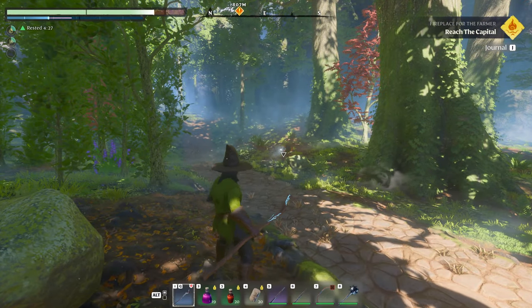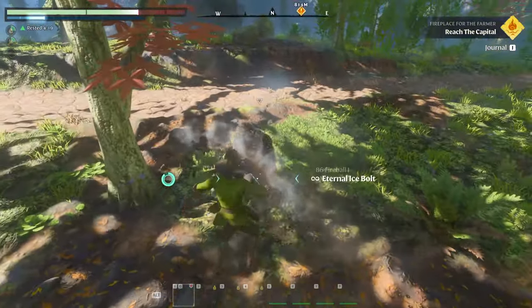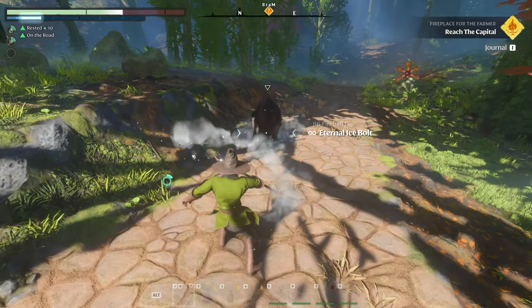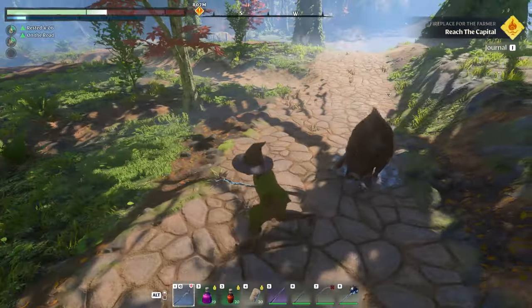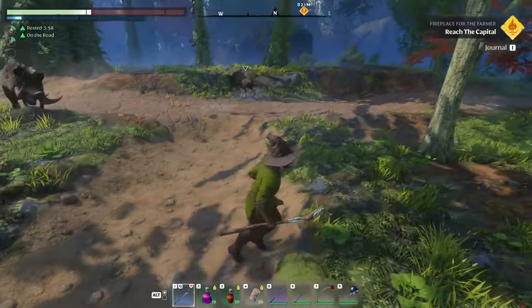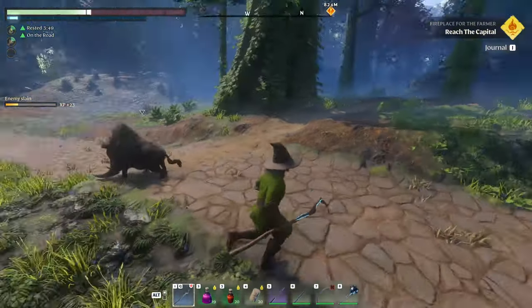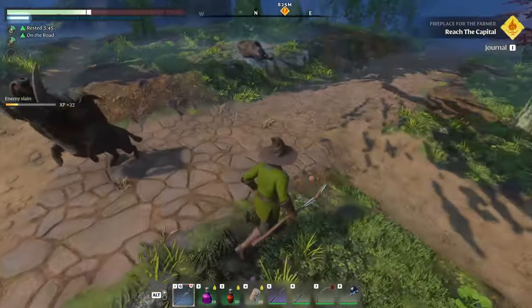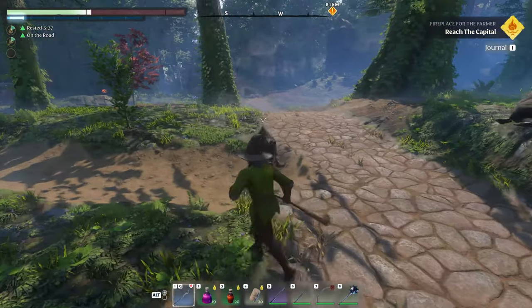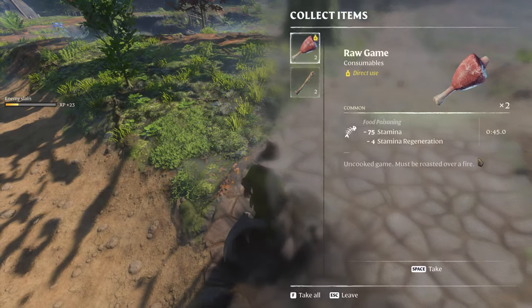Am I hurting that thing or what? There you go. I'm trying to use my eternal spell. Ow! Jerk! Jerk boar! Jerk boars! Could you die? Could you die though? This could be a problem. I gotta avoid this thing while waiting for my magic to respawn. Come on! Come on! Okay.